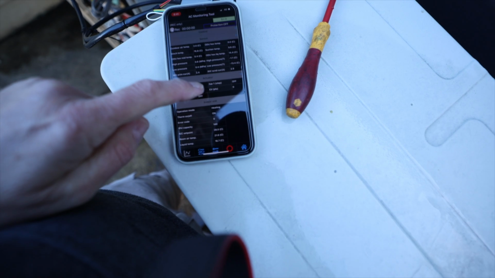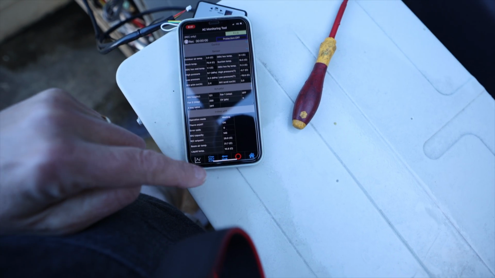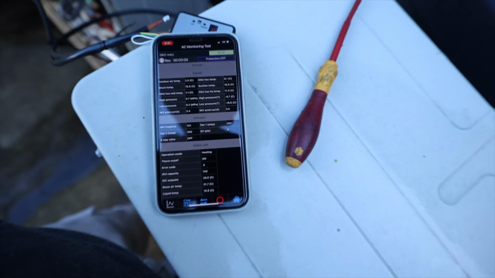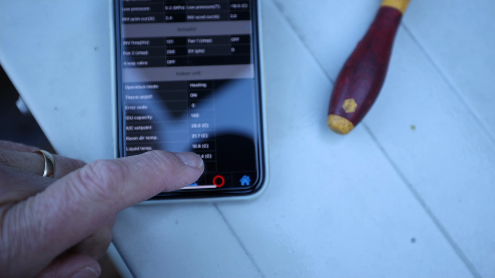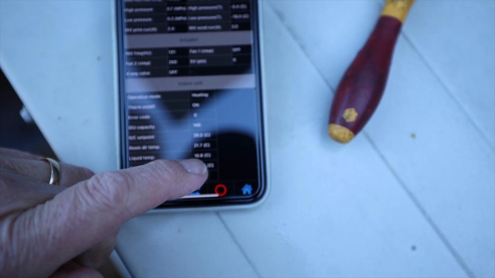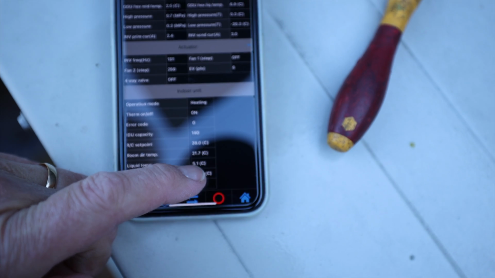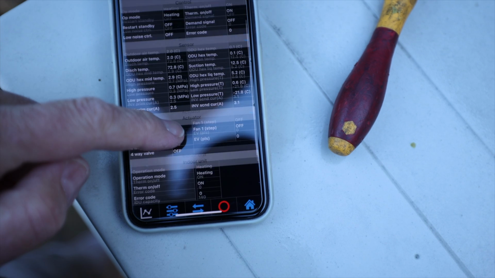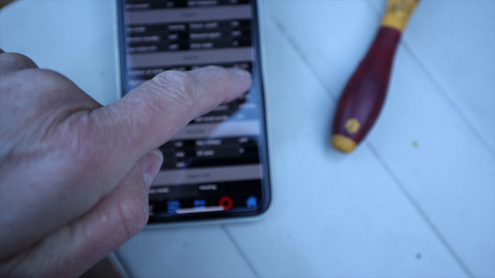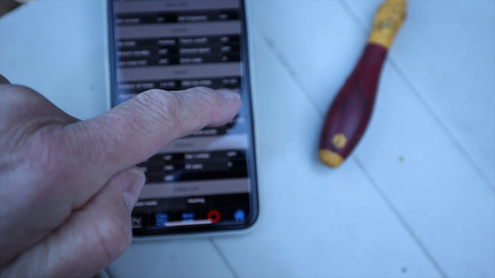Here we can see the hertz of our compressor have now wound back up. 131. When we look at the indoor coil liquid temperature, it was 37 before, now it's 10. Now it's gone down to 5. This only refreshes every 5 seconds. Outdoor heat exchanger, it's 1 degree now. So suction temperature is 13.1. So it's starting to melt the ice. We should see the ice start to band. Yeah, there at the top, it's gone.